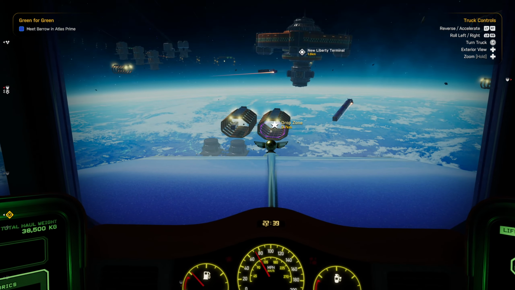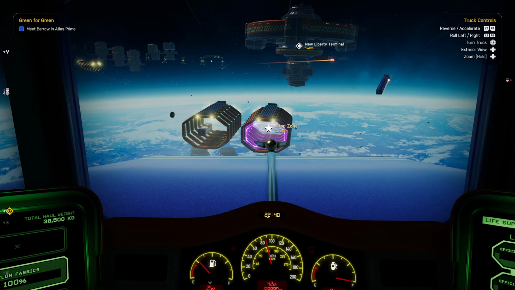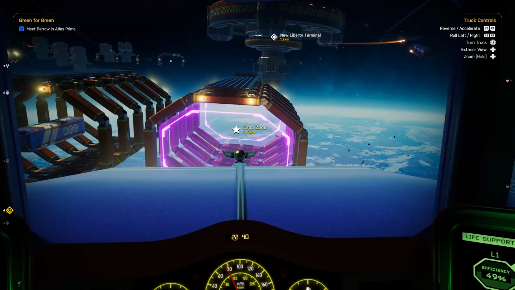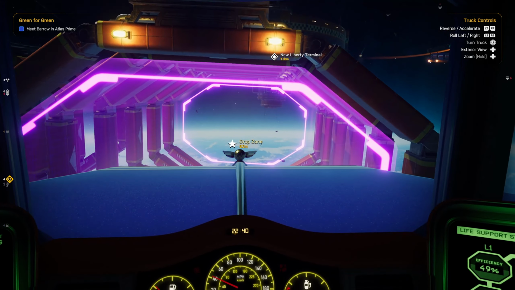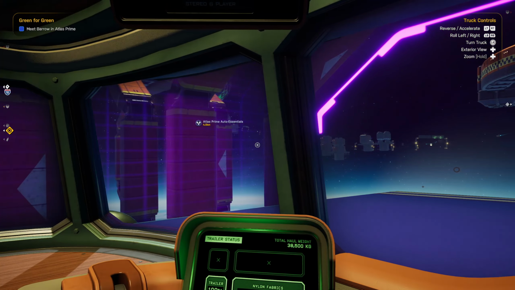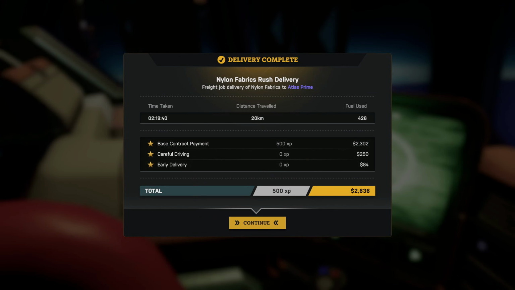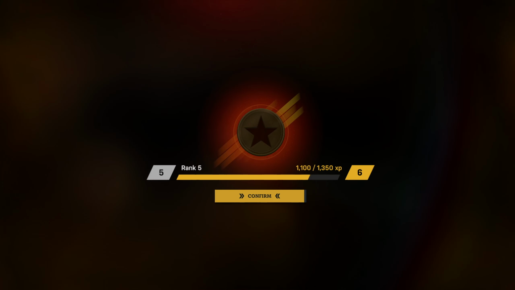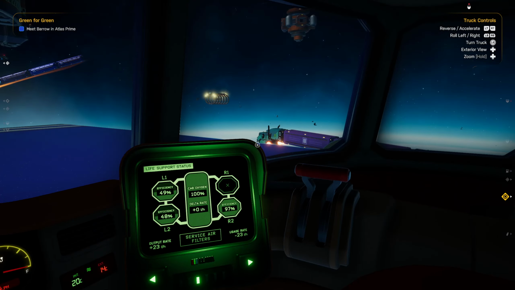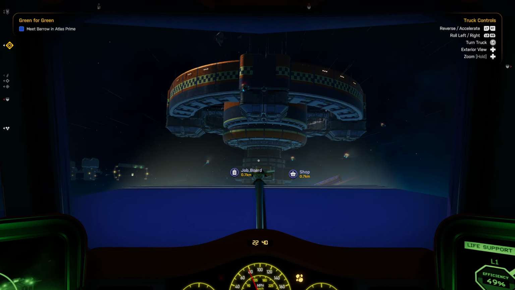We're just gonna slow down a bit. Gonna come in nice and easy. Okay, rude. Great stuff. There we go. Fantastic. Okay, let's quickly head over to New Liberty Terminal. Like I said, just want to have a quick look and see if they've got a shop for us so we can get some energy cores. I think I probably said that way too many times now.